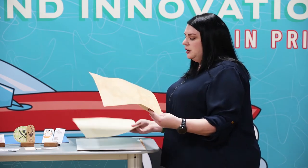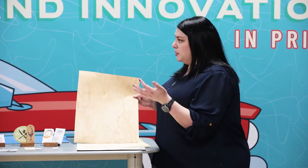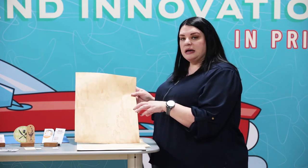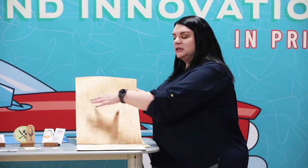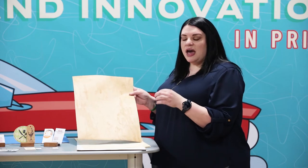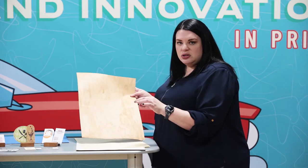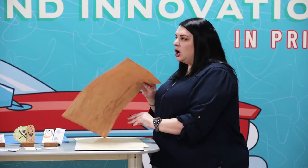We also have cherry. Now cherry, we have found in our process that it does work a little better with a white ink laydown behind the color to really make it stand up off of that sheet. Just because it's a little bit darker of a sheet, and some of the grain varies. Every single sheet is different. So every single piece that you use with this wood is a standalone piece due to the grain of the wood. This is an actual wood veneer on paper.